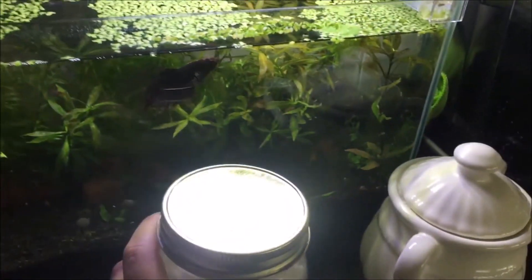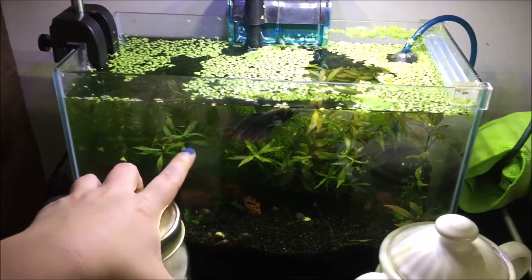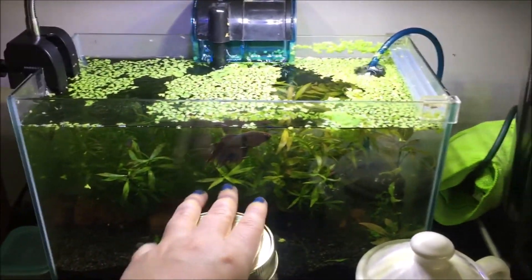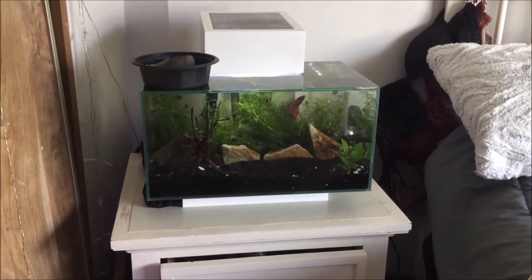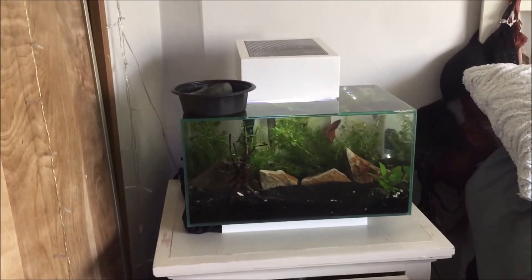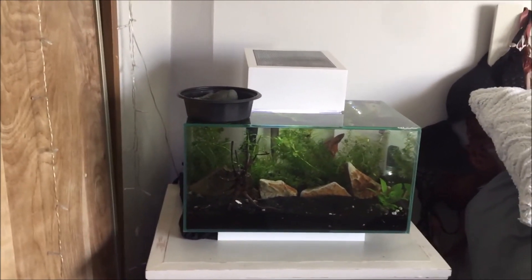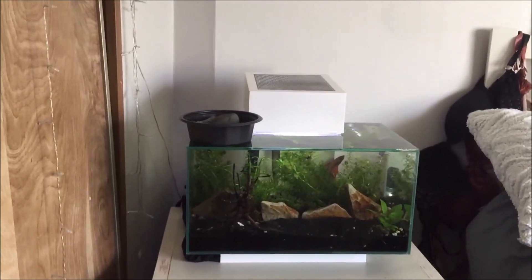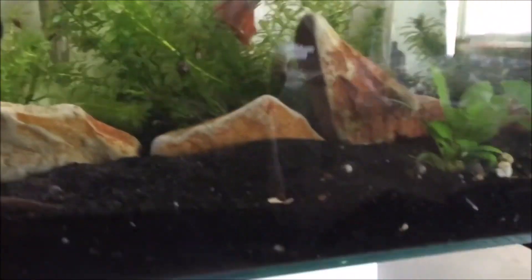The orange fish is kind of struggling to swim, so I think he'd do better in a smaller aquarium. In the future I'll make this into just a shrimp tank. This is my shrimp tank — there are no more shrimp in here anymore, they all died. I'm not sure why; I think I didn't have proper shrimp food, and maybe they weren't molting correctly.